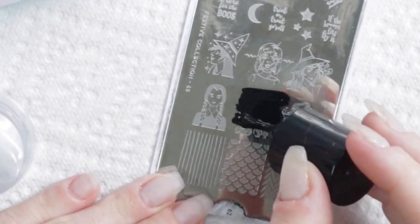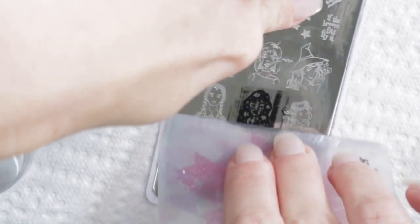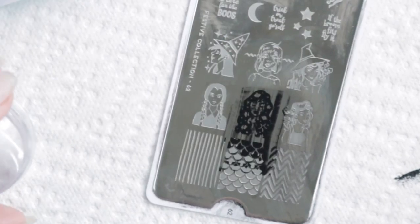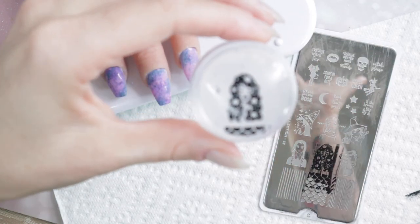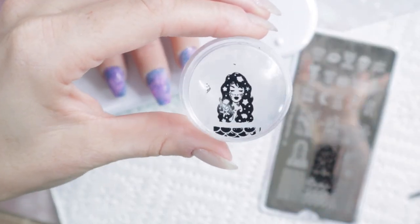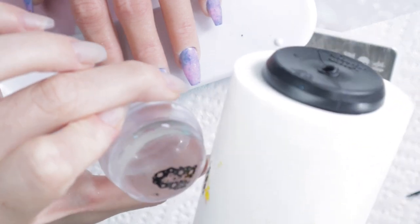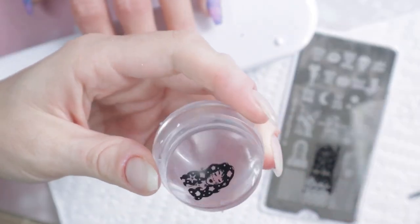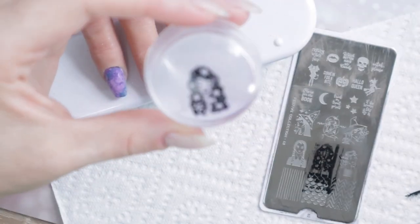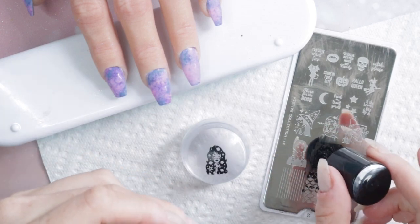And I'm using black stamping polish for the hair, just kind of to mimic the artwork that I showed you guys in the beginning of this video. And I'm actually going to fill in the little seashells and stuff that are in her hair to make her hair just completely black, so there's no mermaid accents to it, because I'm not trying to paint a mermaid on my nails. And then I'm going to paint that there, fill in her skin color, and then when I stamp that, that's when I'm going to put the planets in her hair, kind of like how the seashells are in her hair here. I'm going to put planets on her.